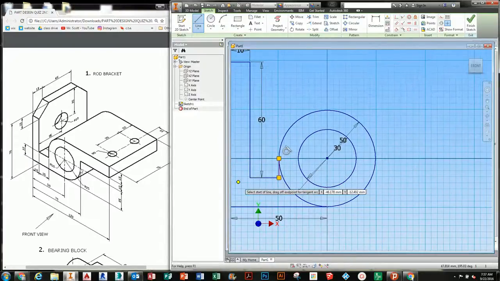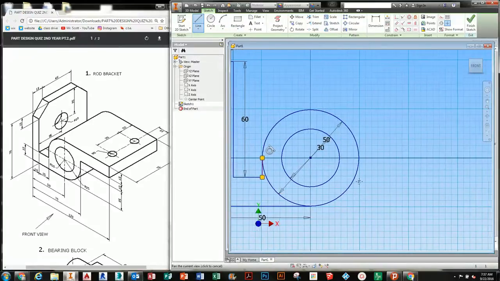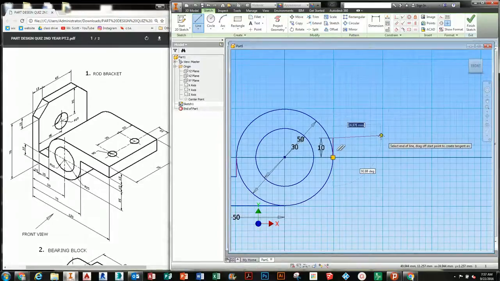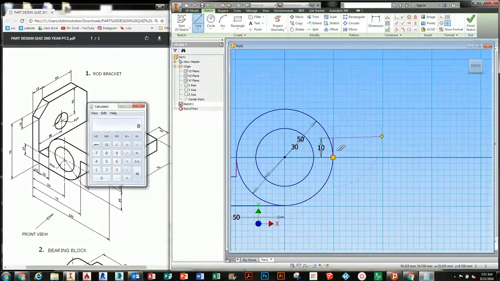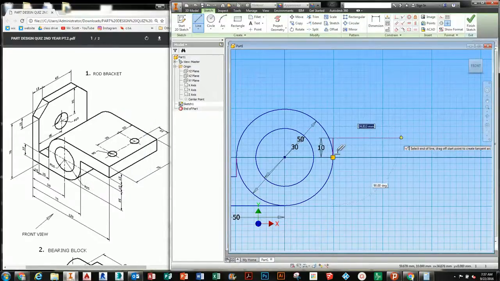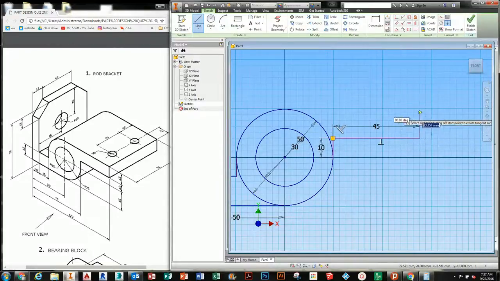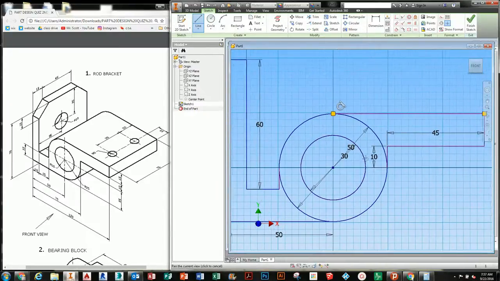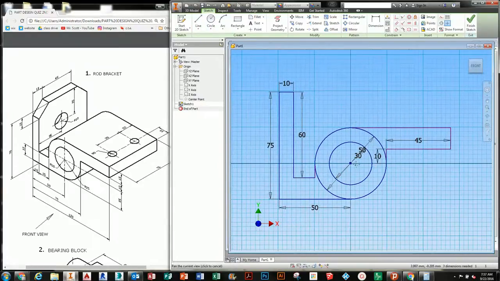Alright, the next thing I'm going to do is start over on this end point of the circle here. I'm going to go up 10 and then over whatever's left from 120 minus 75. So I'm going to start here, I'm going to go up 10, and then I'm going to go over, and I can go to my calculator real quick, and we can do 120 minus 75. We get 45. I know the thickness is going to make it tangent to there, so really if I just hover my mouse, it'll highlight when I get a tangent relationship. And that would be your sketch. There's more than one way to do that, but that's the primary way.